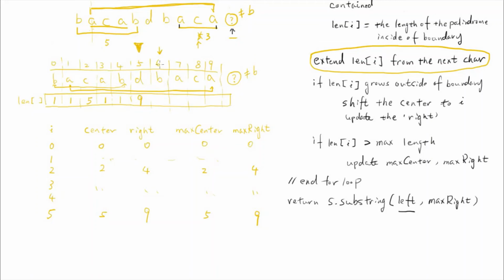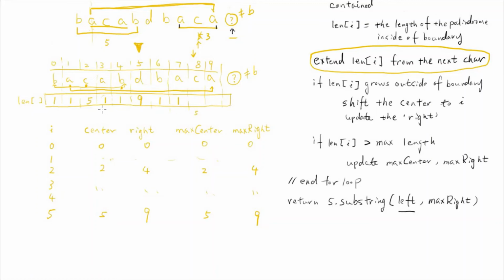Okay, so we move to position 6. Its mirror is a B here. So it's 1, it is contained, and we cannot extend. We move to position 7. The length is 1, because we got a 1 from here. Cannot be extended. Okay, we move again to here. At the C, the mirrored character on the left side is C here. So it has a length of 5.